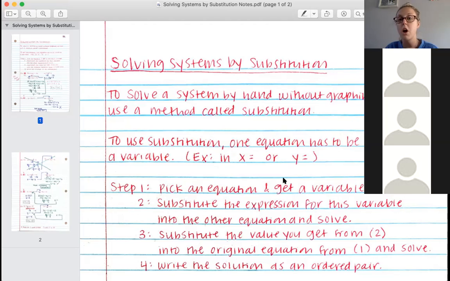When we're solving systems of equations, remember a system is 2 equations that have the same variables. If you don't have a calculator, you can either graph them by hand, use substitution, or there's a third method that you'll learn about today, called elimination. So y'all know me by now. Do you think I care which method you use? No, I don't care. Pick one of those 3 if you do not have a calculator.